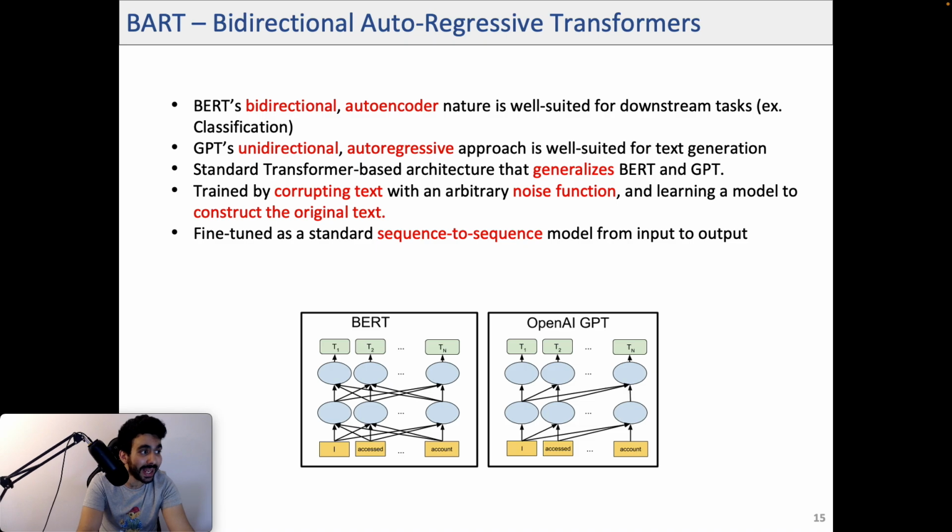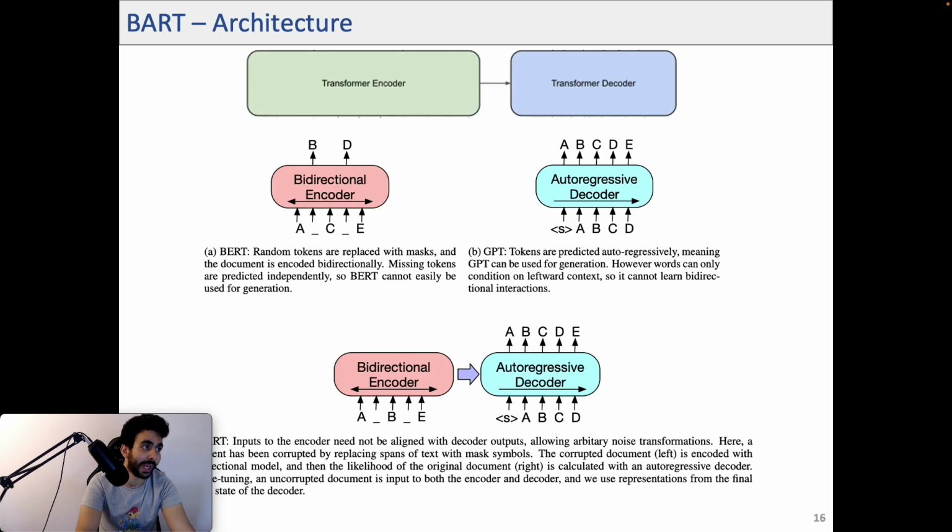Then they took a standard transformer-based Encoder-Decoder architecture that generalizes BERT and GPT towards text summarization. BART was trained via a noise function to corrupt the text, and the model learns to reconstruct the input text, and is fine-tuned as a standard sequence-to-sequence model from input to output.